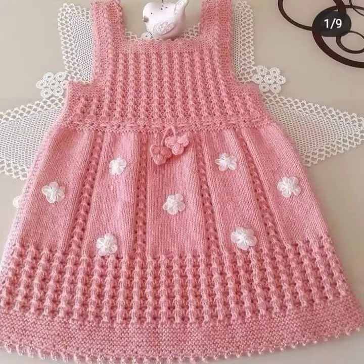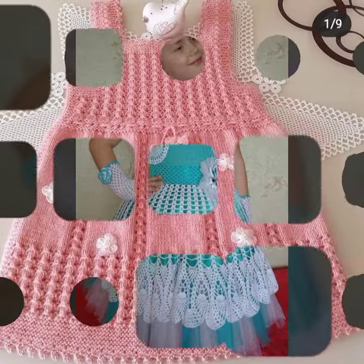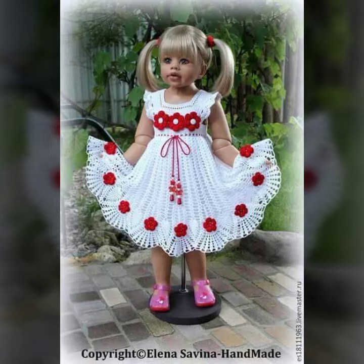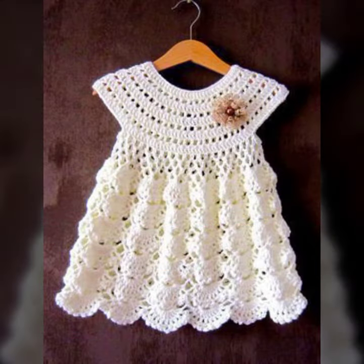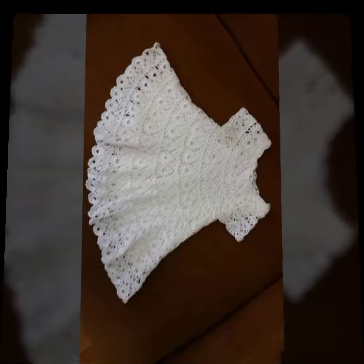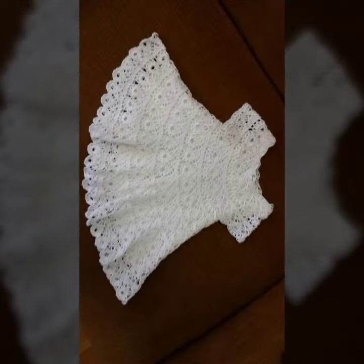I hope this video brings a little ideas to your mind so you can play with different colors and different ideas, or you may create your own design by mixing and joining two or three different designs. See the color combinations — they are amazing. This white color one is very wonderful.